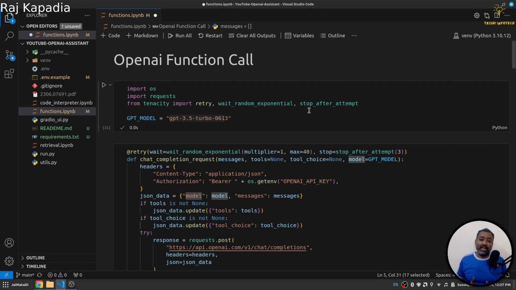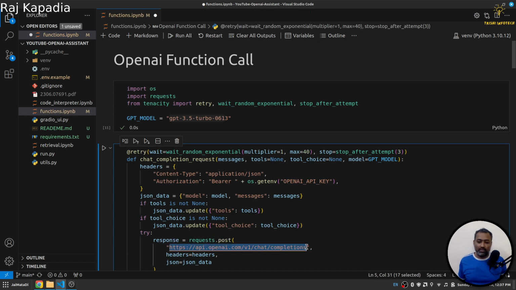We are not going to create an assistant and provide functions that are being called, but instead we are going to make a plain OpenAI API call. As you can see, this is the endpoint on which we are going to make the call, and we pass some function and OpenAI will try to fill information into the function, and it will give us the extraction of the information from the user's query. So basically functions or the tools are a way to extract information from the user's query and do further actions.